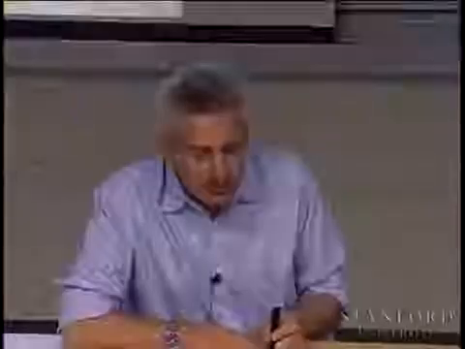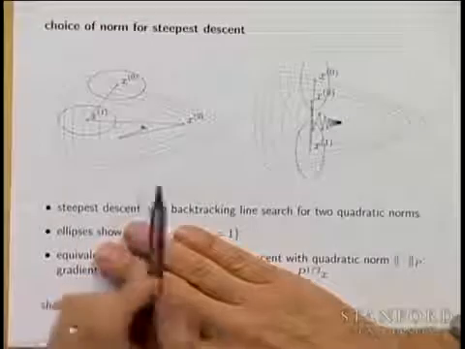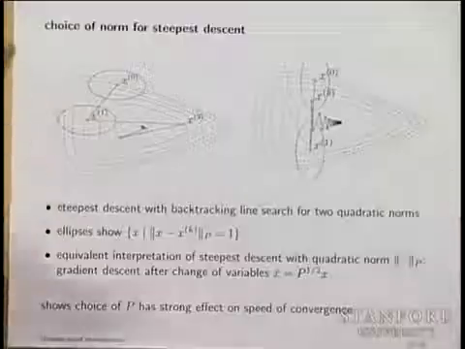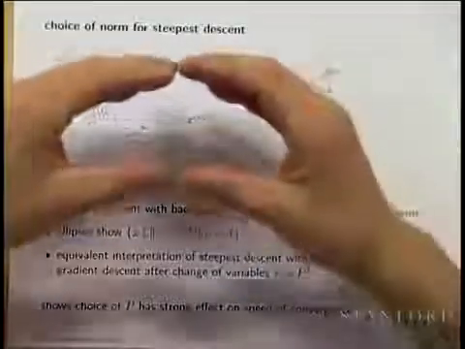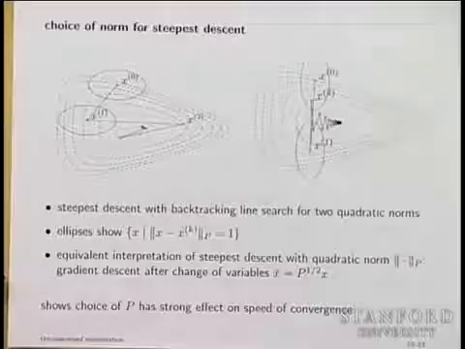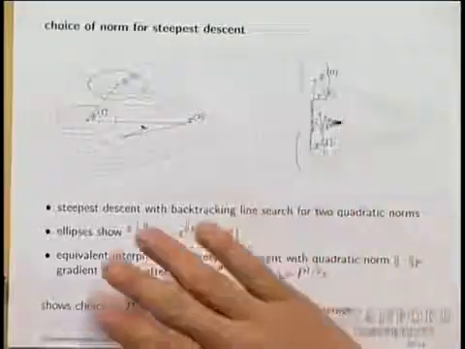It actually has to do with the choice of the norm for steepest descent, and I will illustrate this here. Now, by the way, these are the sublevel sets of the function we just looked at. And the point is, if you look at this function, what you see is this is very rough, but this is the idea. The function is sort of elongated. It's not spherical. It's kind of fatter than it is tall, roughly. That's the main thing here.